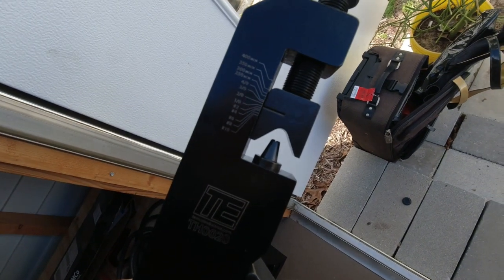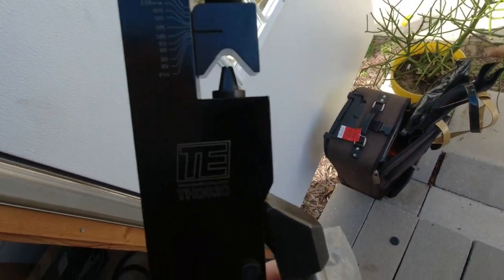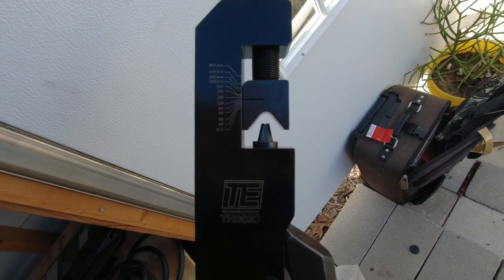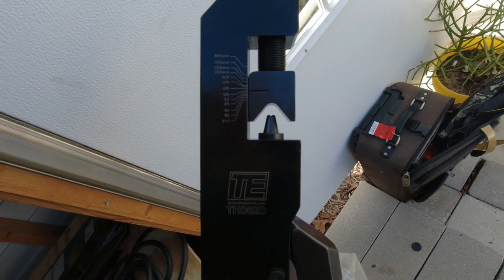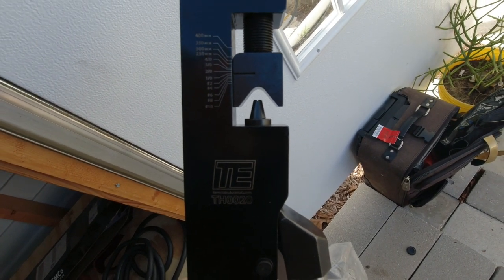You can see I've put my lug on there — it's a 1-0, 3/8 lug for this wire, and it fits pretty good. We'll put some heat shrink there so that little bit doesn't arc or touch something. This little scale on the crimper shows the wire size you're using. You use the top screw to dial in to the wire you're using — I've got to dial mine down just a little bit more for 1-0, and then we'll crimp it. It's pneumatic so it should do pretty well.